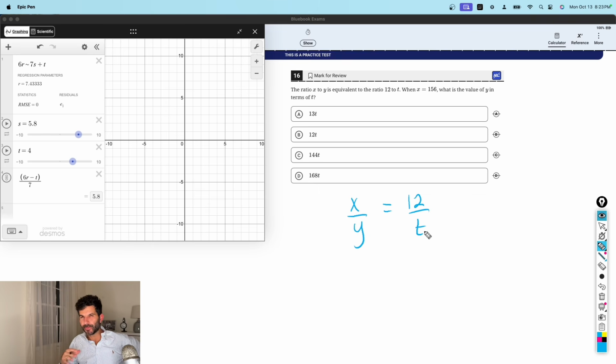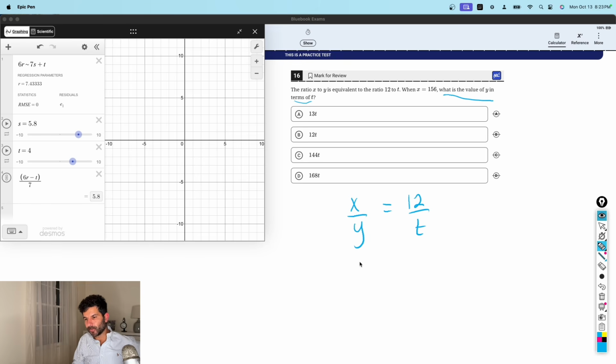So this is another one of these "in terms of t" questions where, for some kids, they read that and just get confused. They have no idea what that means. You basically want to get y by itself here again. It doesn't have y equals in the answer choices like the previous problem, but it says what is the value of y in terms of t. So all of my answers have t's in them, and it's basically what y would be equal to. So we want to get y by itself. This is a little bit trickier, guys.